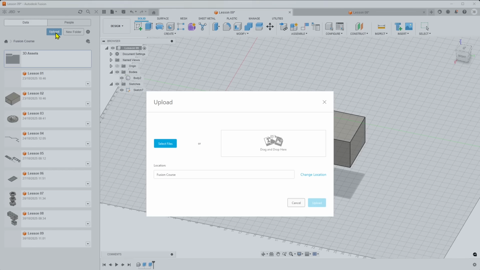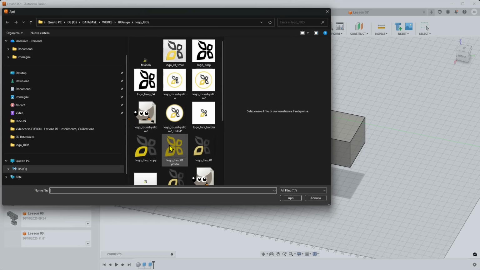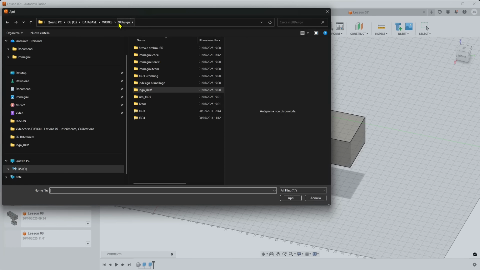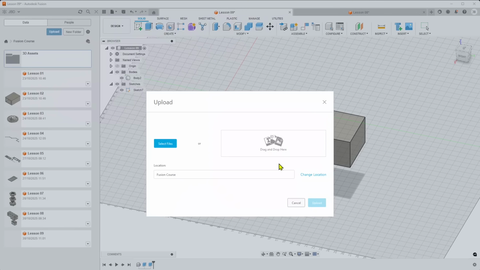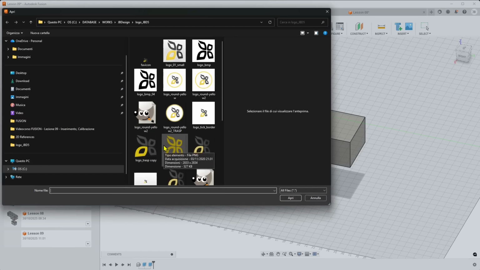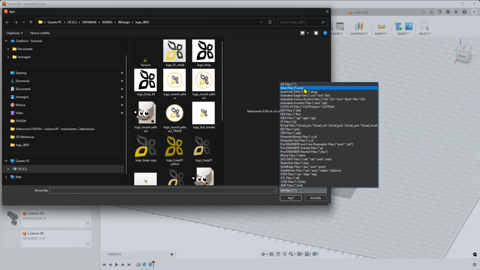you just need to go to upload, and then you go either to select file and select, like, again, a 3DM file from your computer, or you can drag and drop the file directly in here for whatever of these type of files. Now, if you're curious to know which are all the formats that you can import in here, because you cannot import everything from any software, but if you want to see, you can go here, select file, and here from all files, you can see which ones you can import.